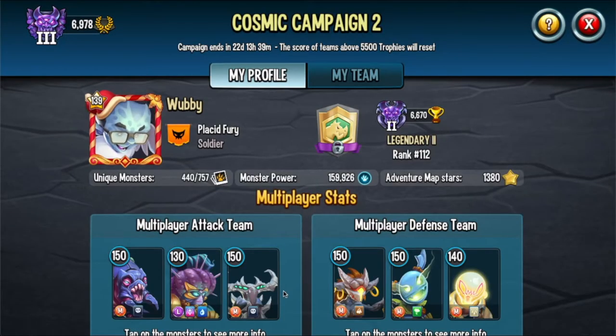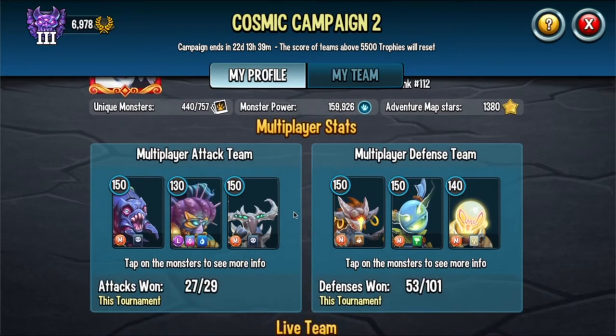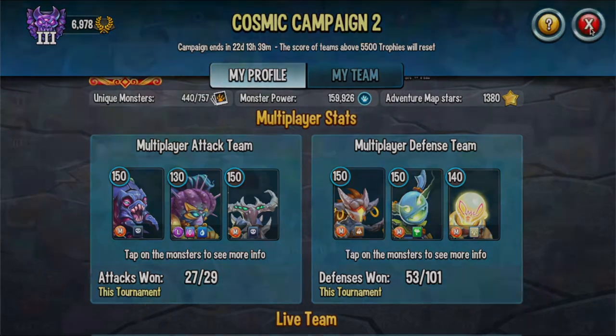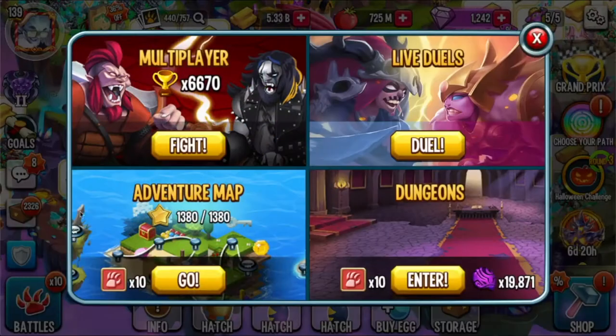So I've got a whole separate video where I go through this PvP team in detail, but look at my stats. It's 27 out of 29. And those first two losses were just against teams that countered my team quite well. And our defense is holding up pretty well as well, at about 50%. A shout out to Potty from Hound for helping with my... Yeah. So we're going to go through and do a couple of attacks.